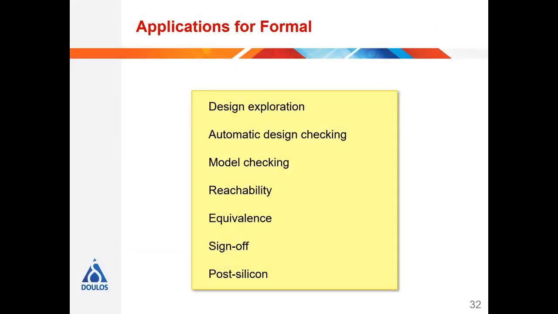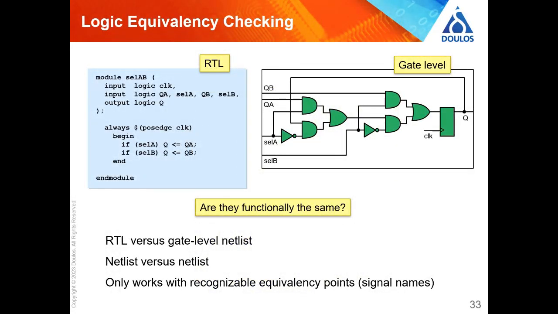The applications we've been looking at fall into different classes, and another class that we're going to look at now is formal equivalence. Equivalence checking is verification without test vectors, based on just mathematical comparison of two designs that are intended to be equivalent. It's achieved by transforming the design into an internal representation that the tool can use in much the same way that a synthesis tool creates a gate-level implementation from an RTL description. The transformed designs then are compared to determine whether they represent the same cycle-level behavior.